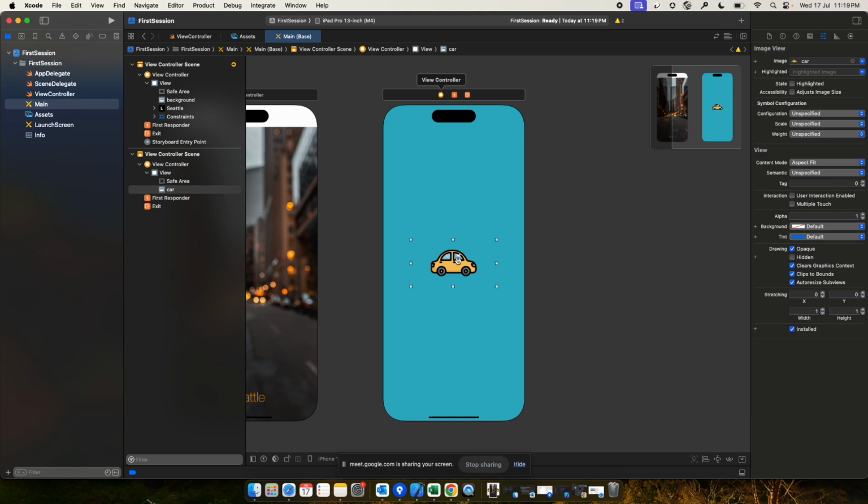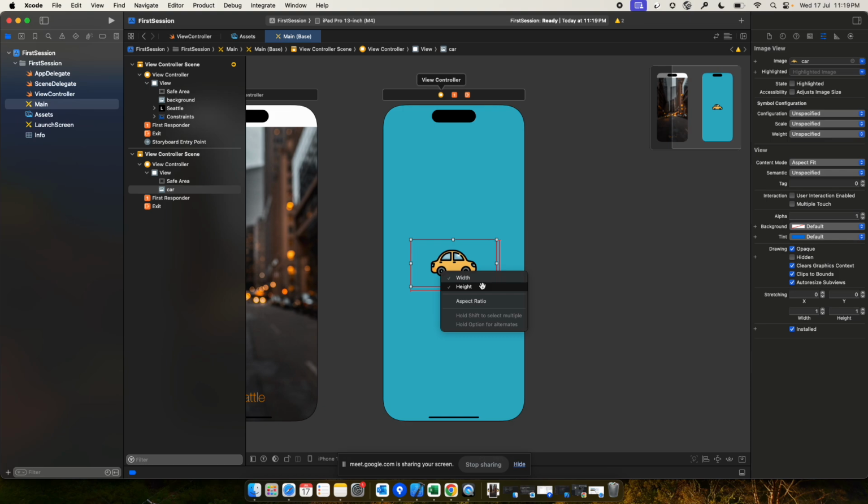Now you will be telling me the constraints. The size of this image, I want absolute, I don't want any reference. I want you to specify the size. So I would drag and drop to the view or to itself. I need to specify the width and height here, within itself, diagonally. I'll release it, select shift, and say width and height.